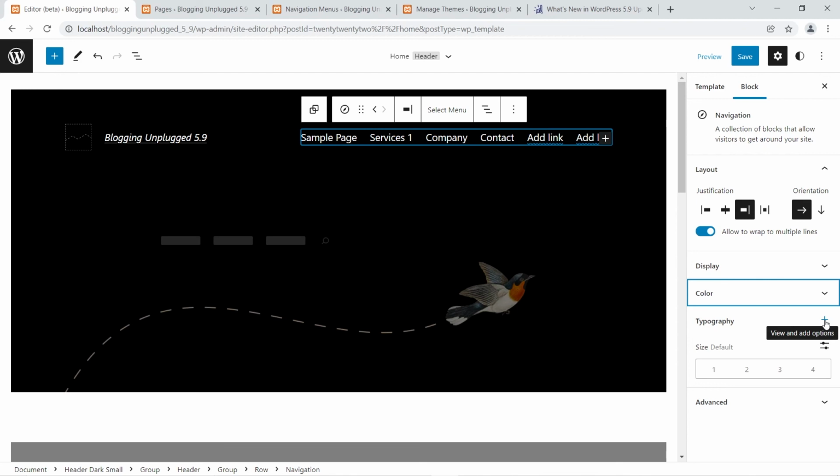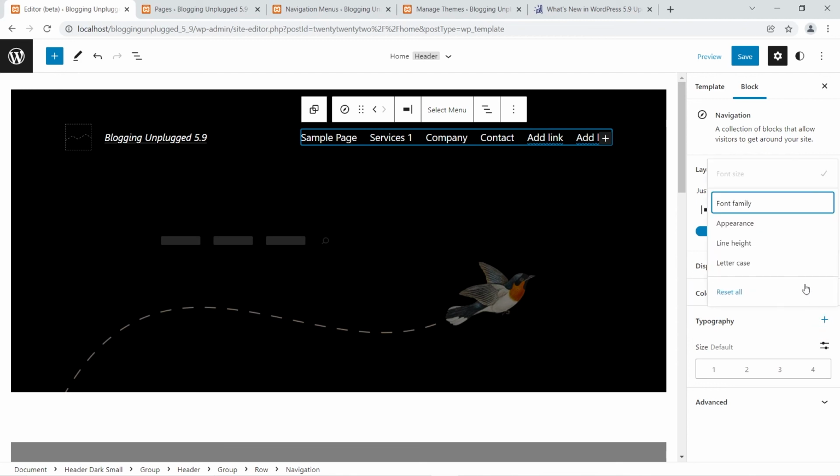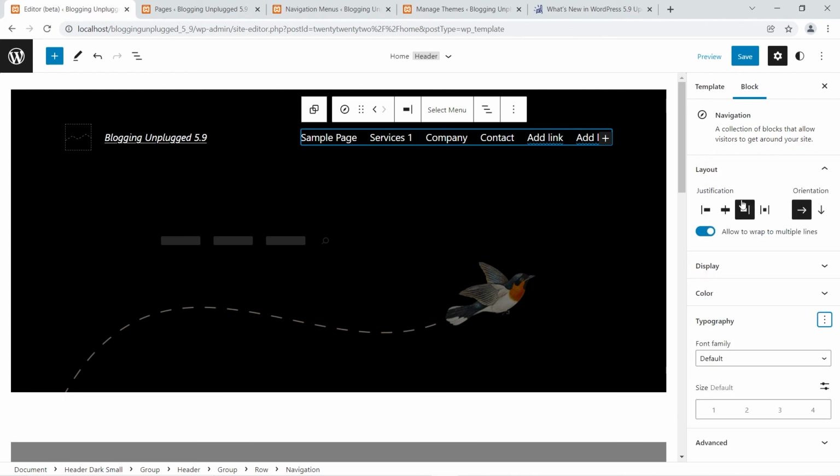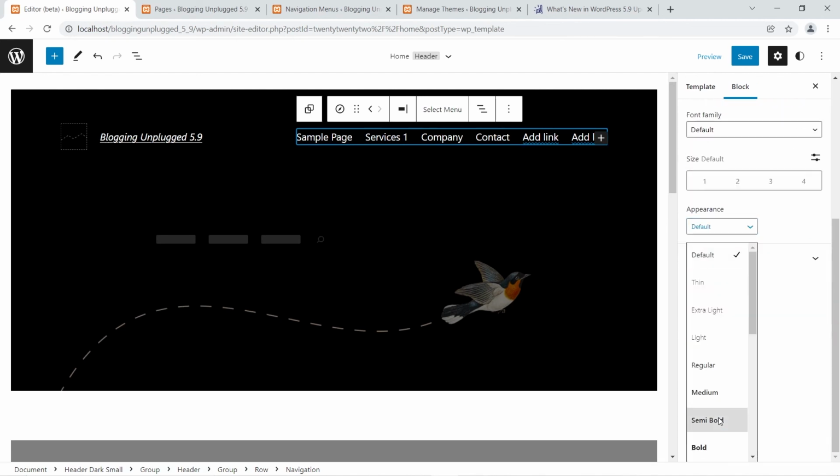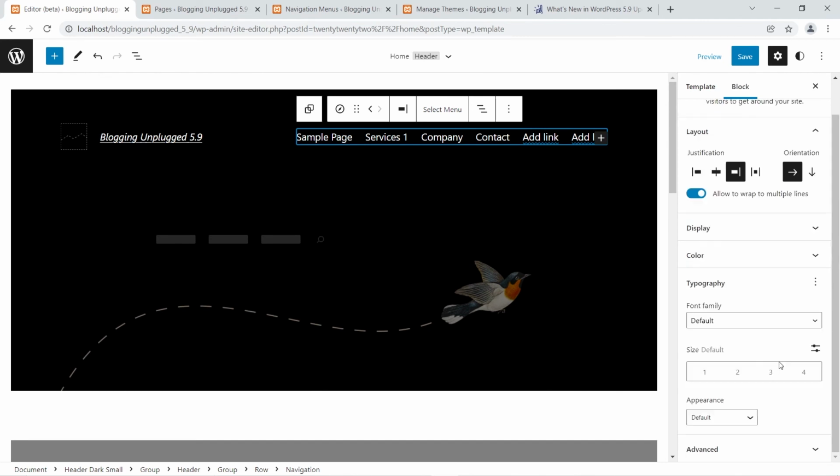So this is the case here, and in case you want to change any other settings, then you got to click this plus icon and it will show you all the other settings. In case you want to change the font family, you can change from here. You can select a font family. It depends on you. In case you want to change the font weight, then you can change it through this appearance menu over here. You can select whatever option it is that you want.